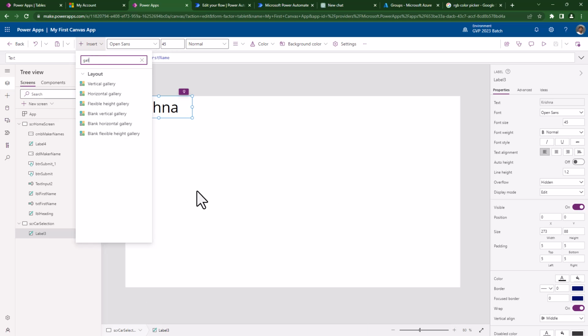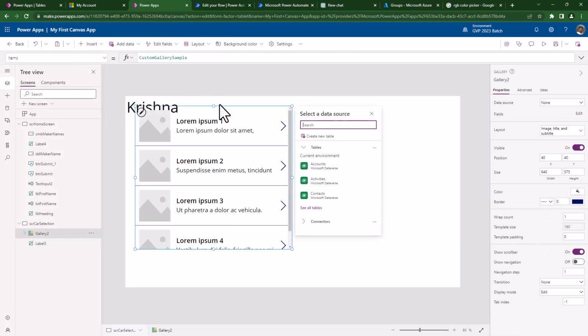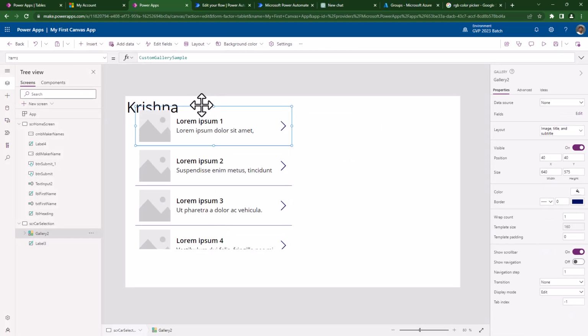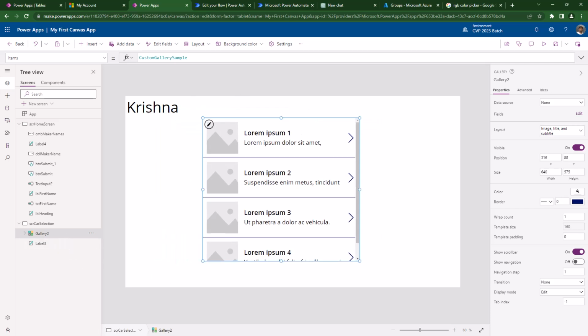Okay, now add a gallery, say standard vertical gallery, and notice what are all the important properties for this gallery. An important property for this gallery is again items. What is a gallery? Gallery is a control in Power Apps that comes with the flexibility to show more than one record or more than one column of the data set, right?